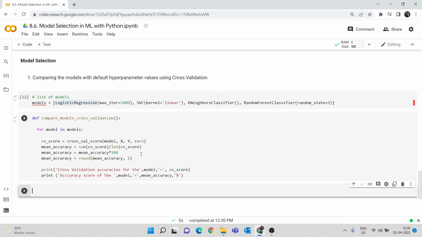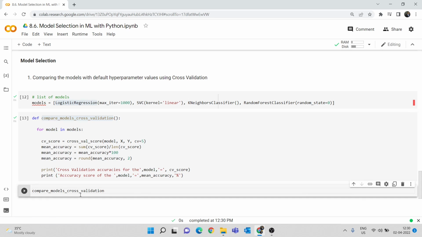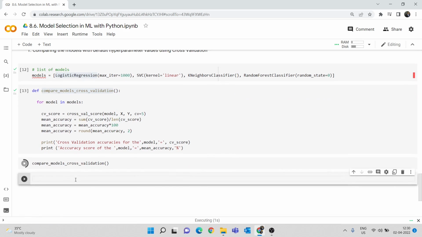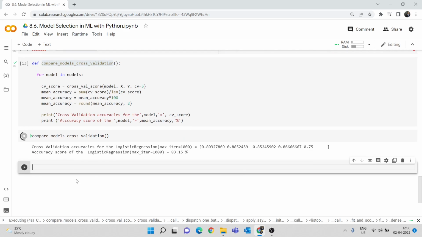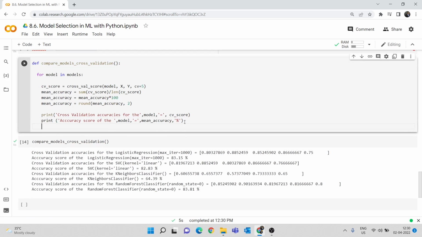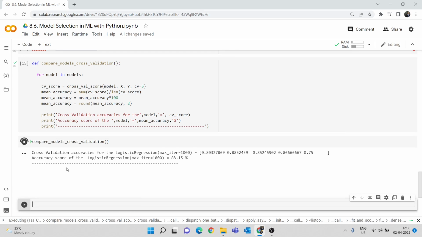Okay, so we have created this function. Now we have to call this function. So I'll copy this and I'll run this one. This will print me these results. All the splitting of data will happen inside this. Let me just add one more line to it so that the results are kind of split. I'm going to say print, and I'll just print some dotted lines here. Okay, so I'll run this again now. The result will be the same, we just have this dotted line in between.